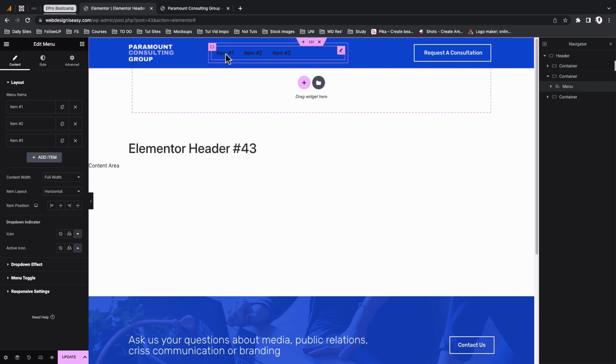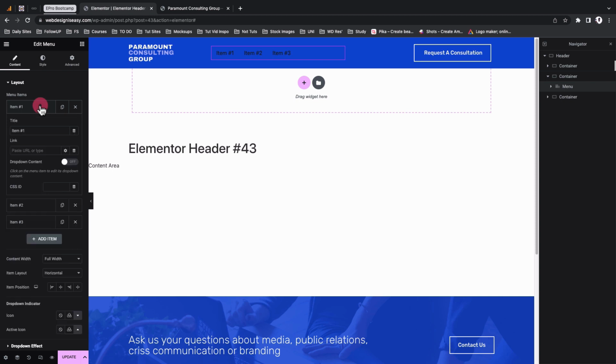We can make each of these items have a mega menu as a drop down. So for example, now when you come over here on the layout, you see that we can add as many items as possible. Initially, using the WordPress menu, we just had to select the menus that we had already created under the appearance section. But now we can just add our custom items right over here in the menu items area.